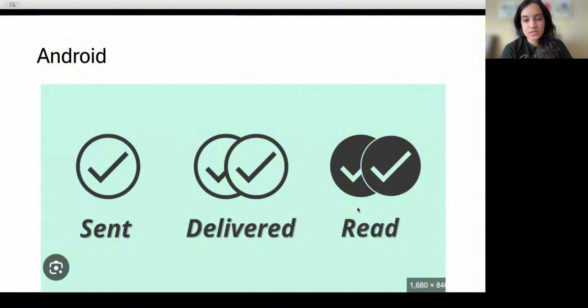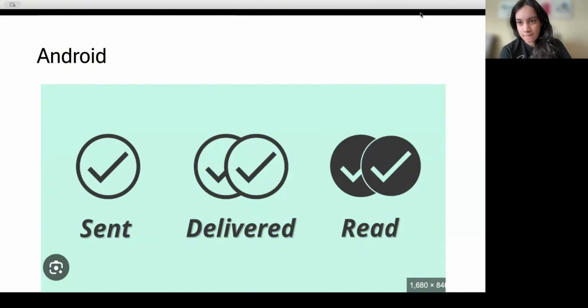So with iPhones, I don't want to get too complicated in this presentation, but everybody that has an iPhone, we all have a setting in our phone where we can turn on read receipts. What that means is we can turn on a feature where we can always let the other party know that we have read their text message when we saw their message. And it's a feature that you have to deliberately turn on. If not, you wouldn't see it. Does anybody have questions? I know I said a lot of things right there.